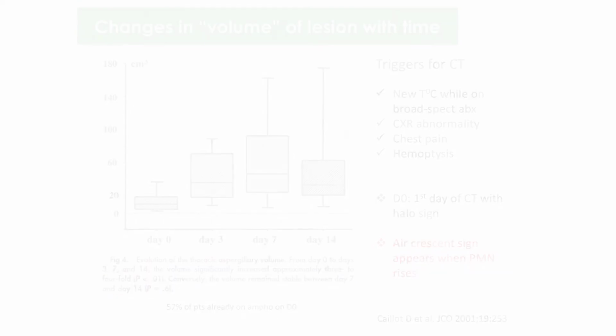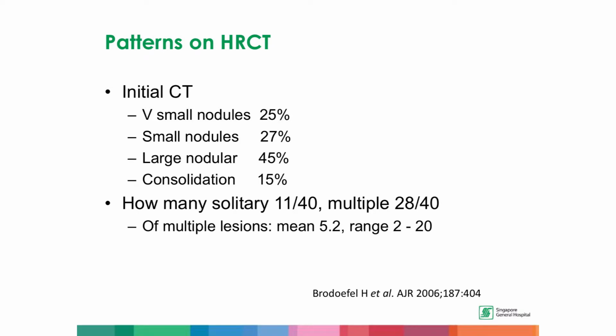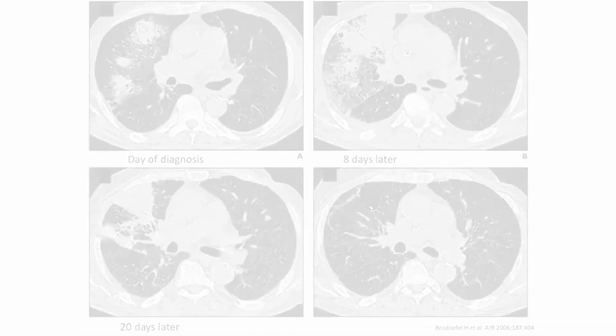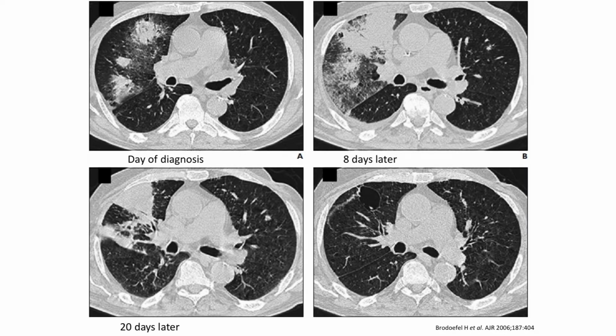So this is a larger study. This is a very good study. There were 40 patients yielding more than 300 scans, and as you can see various types of CT features, nodules of varying sizes from very small to large, and then areas of consolidation. It's interesting that about a quarter of the patients just had one nodule, but you also have patients with anything from 5 to 20 nodules. So sometimes we think that when the patients have many nodules, it's not quite likely to be Aspergillus, but it is possible. So this is just one feature.